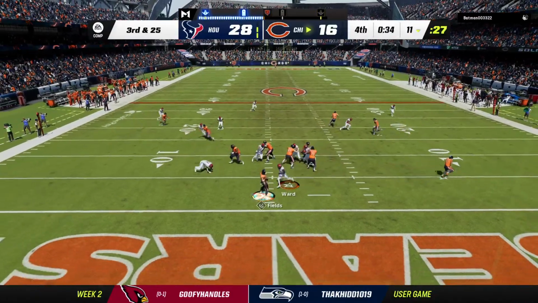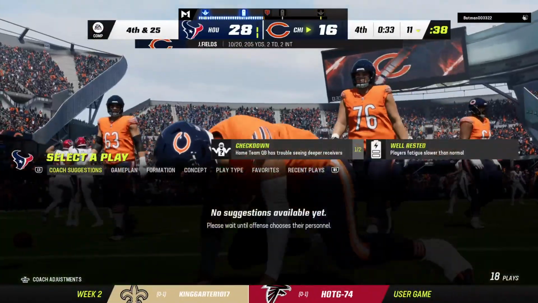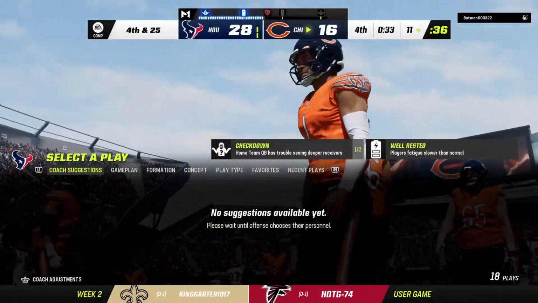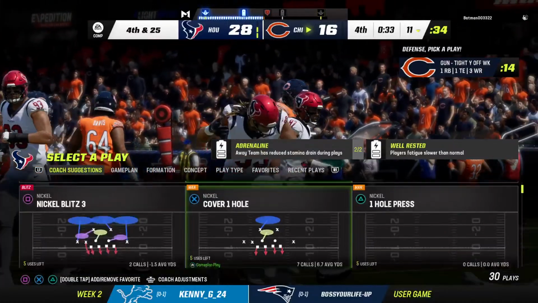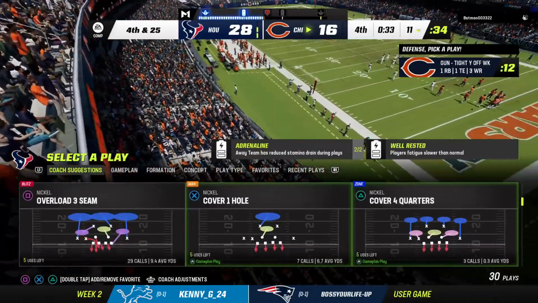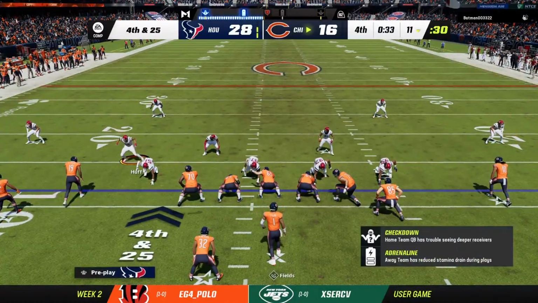Now on 3rd and long, they'll look to throw. That ball nearly intercepted, but he could not hang on. Oh, pick there certainly would have been nice. Instead, at least, it'll be 4th down. That means it's just one last chance left, and this has to be a first down or a touchdown, or this game's over.